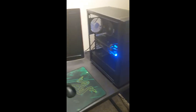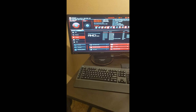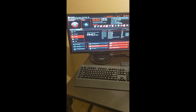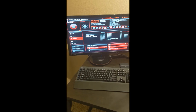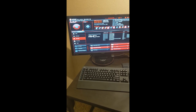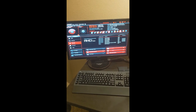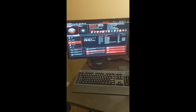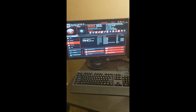So yeah, cool. Anyway, so next up, install Windows, and then once Windows is installed, I'll go ahead and make sure everything looks good, looks like it's running correctly, and then I'll get my other SATA drives installed, make sure my data transfers over correctly, and then last but not least, I'll boost up my DDR4 RAM up to its XMP profile, and then run some benchmarks and see how Overwatch runs and all that good stuff, and see how much of an improvement I see over my old system.